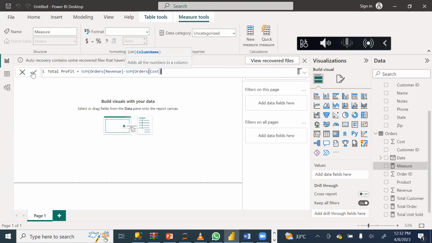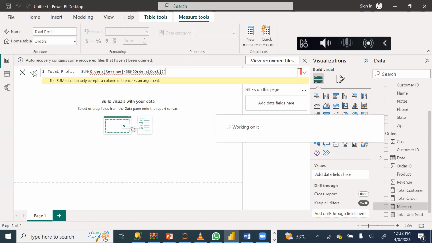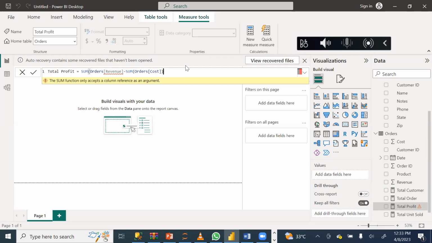So we're saying you sum all the revenue and subtract it from the sum of all the costs. So that's correct. No, clean, let's start again.